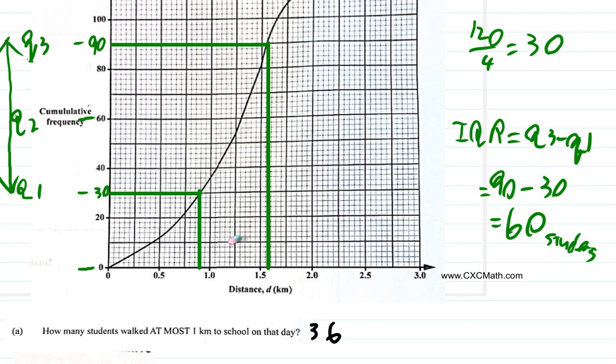Now this is in terms of students. This is not what you're interested in here. So remember, this is the difference in the number of students here, right? That's 60, which would be 50%. But you want the distance. So what happens here? This is 0.5 plus. How many 0.05 do you have? 1, 2, 3, 4, 5, 6, 7, 8. It looks like this is 0.5 plus 8 of the 0.05.